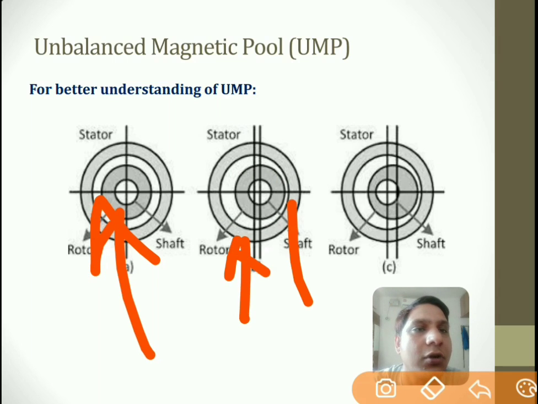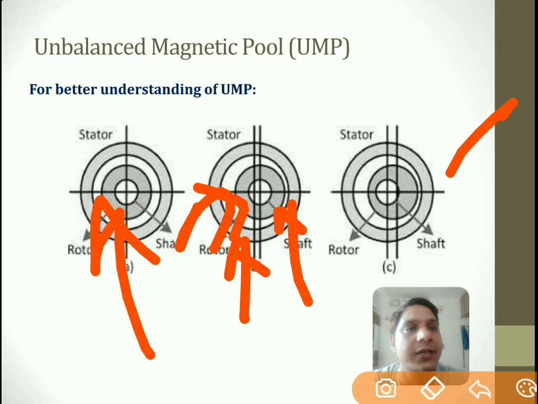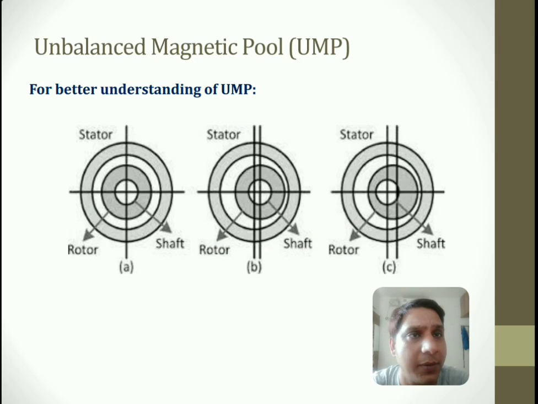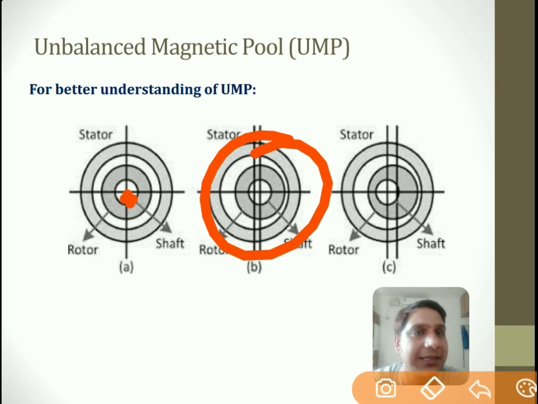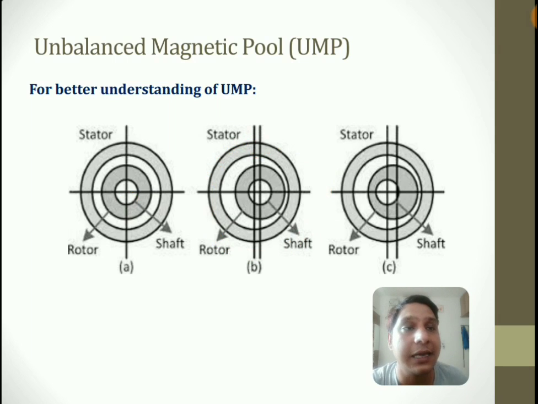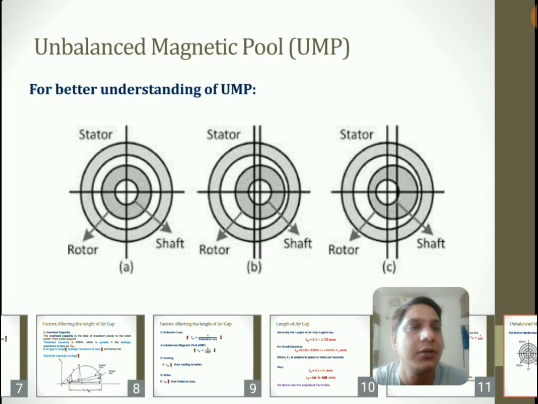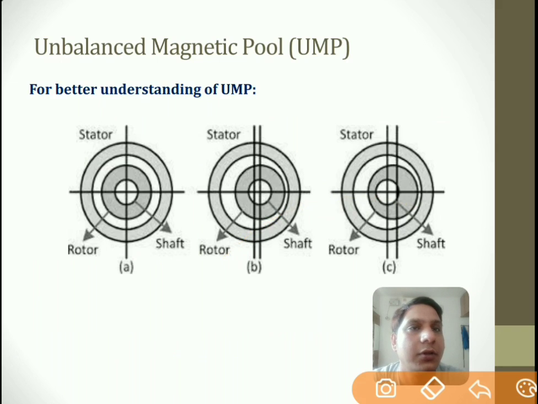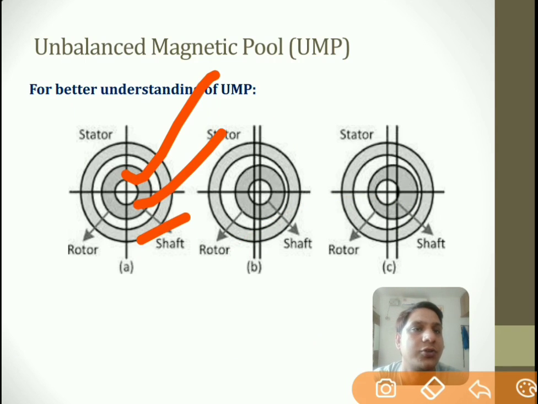See, the air gap is not the same, it is uneven. The same thing is explained in the next diagram also. The air gap is uneven. Also, the shape of the rotor is changing. So if any problem occurs with the concentric point, we are calling this eccentricity. If they are not concentric, they are eccentric. These are the concentric points shown here. This is the concentric construction which is shown. These two, I am calling them eccentric. These are not concentric, so these are eccentric.